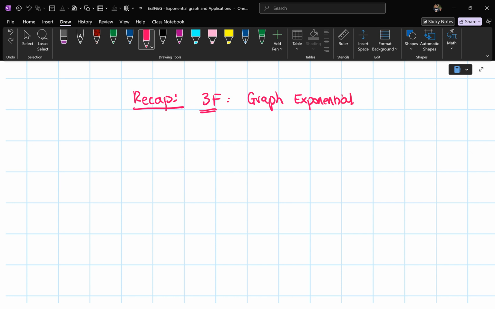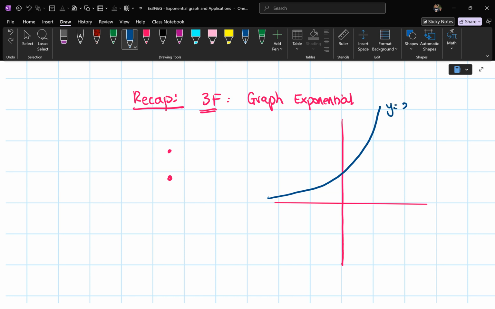So graph of exponential. There were two key things when you're sketching an exponential graph, which I'm going to draw one up here for you to see. Here's an exponential graph. As an example, let's just call it 2 to the power of x. That was the first example I gave to you. There are two key features. Every time you sketch an exponential graph, there are two things you must label. What are those two things? Name me one. Hands up. What are the two things? Go back to your notes.